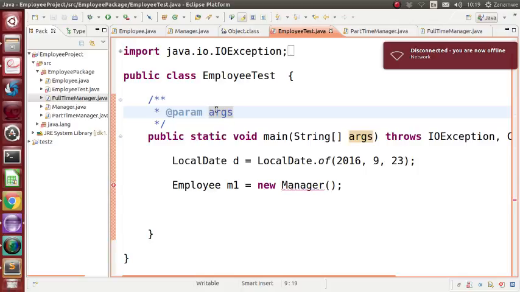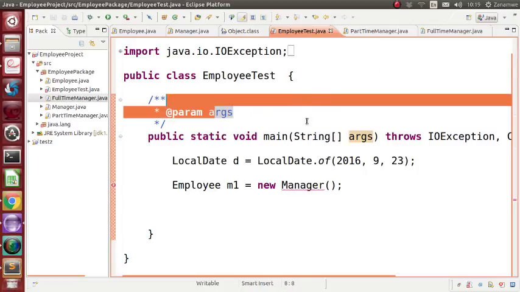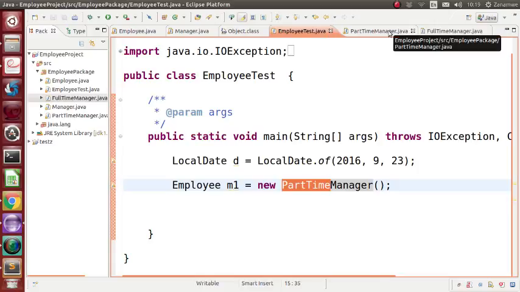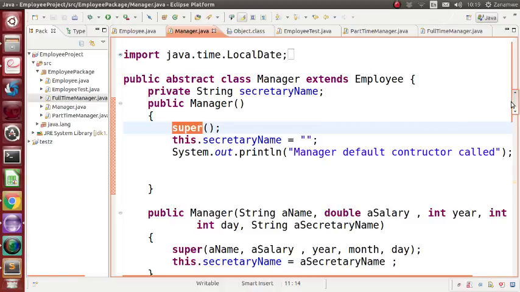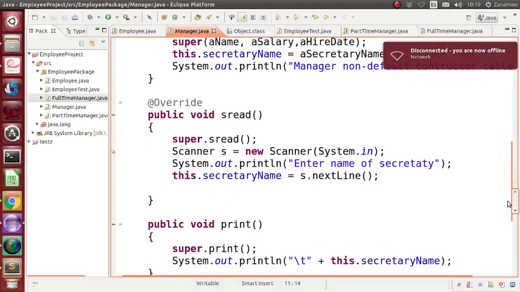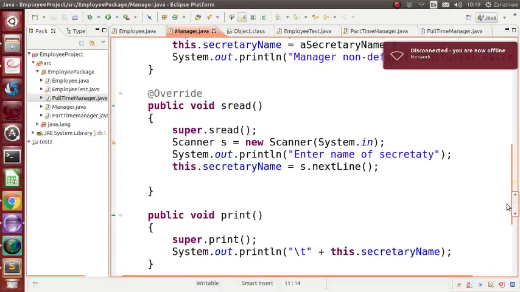So if there is a method that you want to override, is there any method that we can maybe override? Let me go to Manager and just check. Maybe print or read.